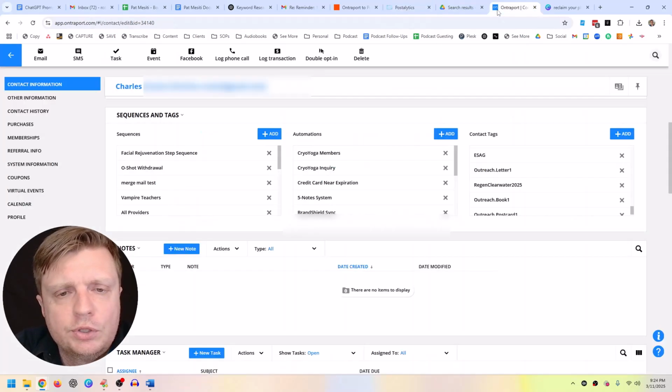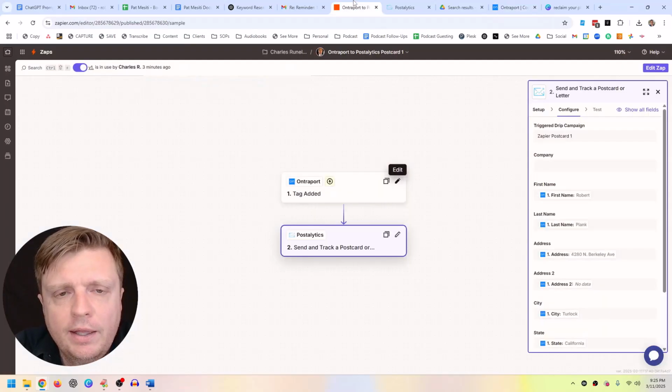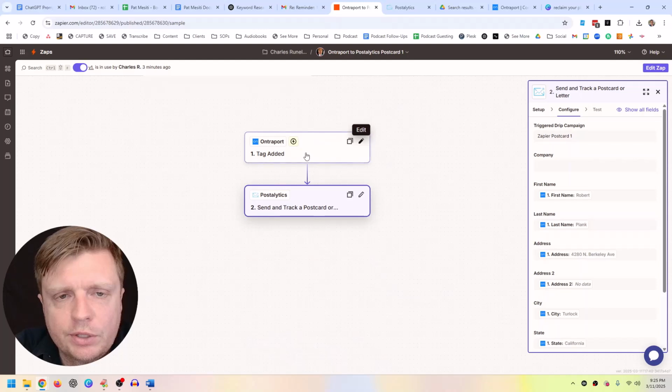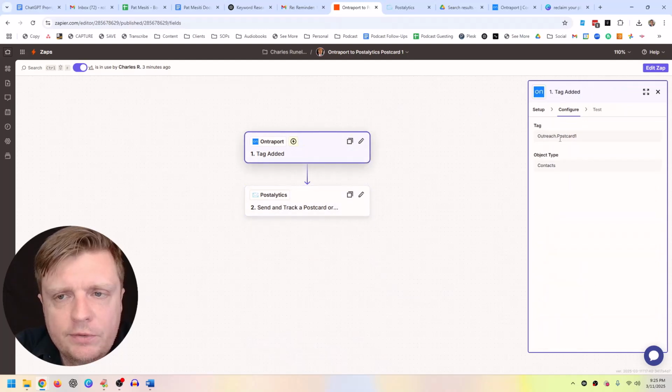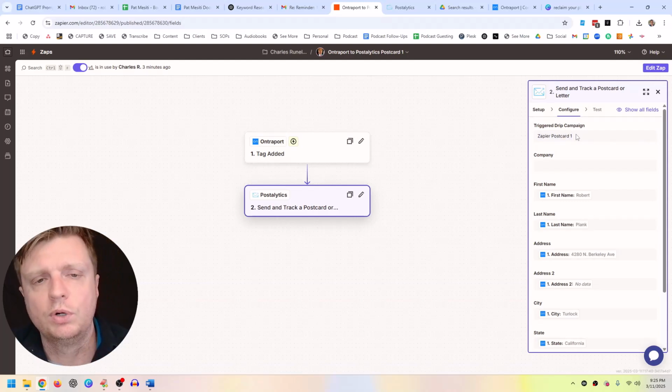And then if you wanted to automate that in an automation, then you would just have a delay, have a sequence where it added them to this postcard 1 tag. And then because Zapier here is connecting the tag from Ontraport, postcard 1, to Zapier postcard 1 in Postalytics, that is how it would bridge the gap.